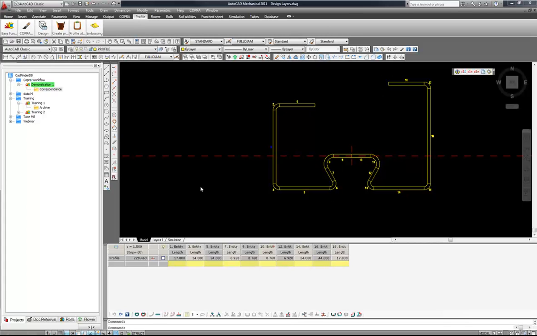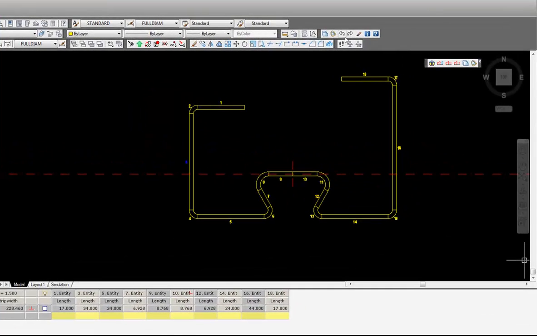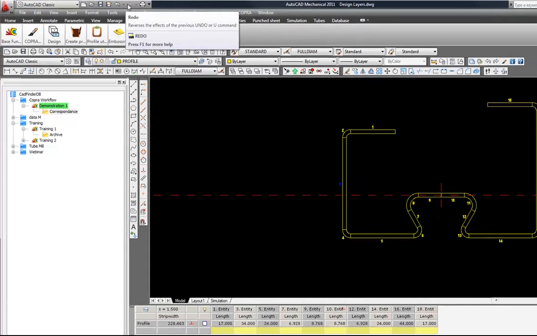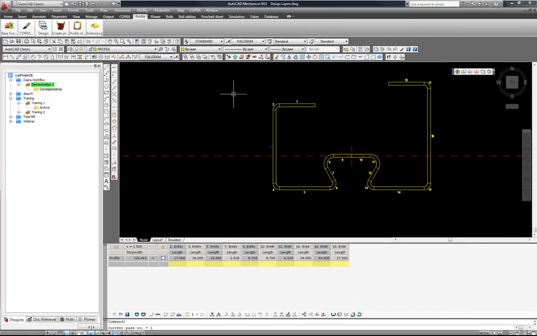Now please bear in mind there are now 3 undo and redo functions in your AutoCAD window. You have some down here in spreadsheet and also up here for the COPRA database. These are also visible up here on the COPRA utilities, and then the main AutoCAD undo and redo functions. Every individual undo and redo function has its own possibilities, and there are certain times when you will use all or just some during the roll design stage.